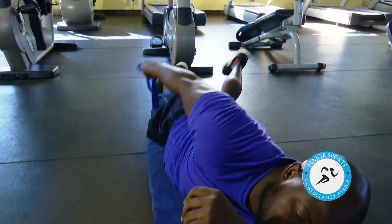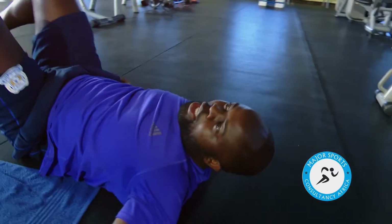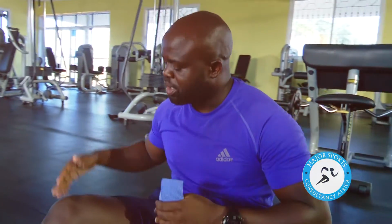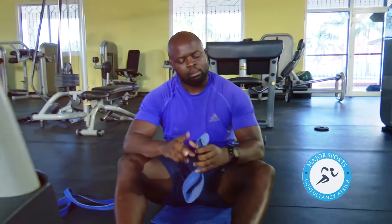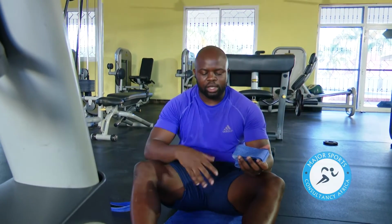Okay, so this is dealing with mainly the main muscles. But when most injuries come, they don't only involve the main muscles. There are what you call passive tissues. These muscles, hamstring, calf, we call them the main muscles. These are active tissues, because they contract and relax. But there are tissues that are passive, for example, the ligaments.